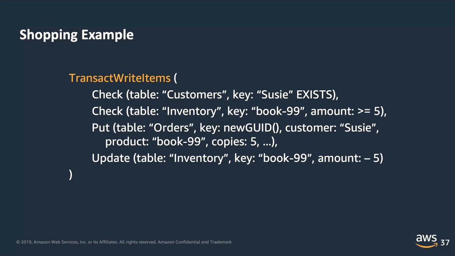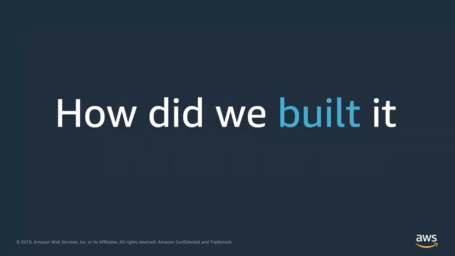All right. So till now we looked at what is a transaction, why are they important, and how we thought about introducing them as an experience in DynamoDB. Next step is, how do we actually build it, right? This is critical. Everyone is curious, like, what did we actually do? What magic is happening behind the scenes?